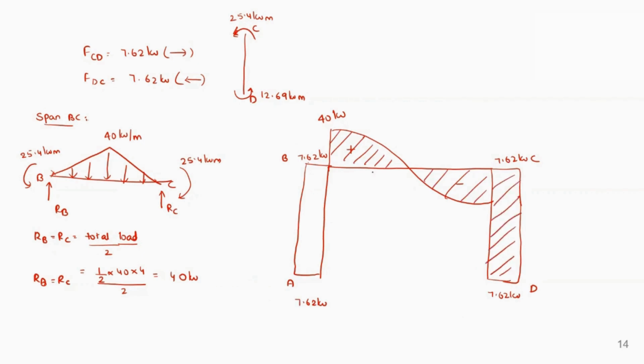And one more thing is for the columns AB and CD. It can be positive shear and it can be negative shear also. Why? Because it depends on the way we are going to see it. If you see it from this side, here at CD, you are having it in this direction, and at DC, you are having it in this direction. So if you are seeing from this point, it is clockwise. If you are seeing from this point, it is in the other direction. Therefore, for the column, we'll just shade the portion. No need of writing a symbol. So this is how you are going to draw the shear force diagram.